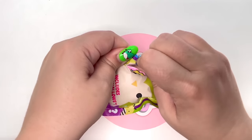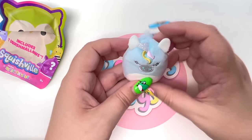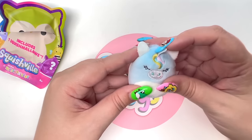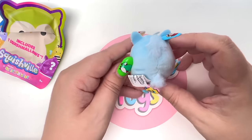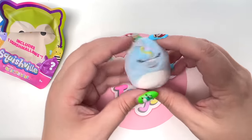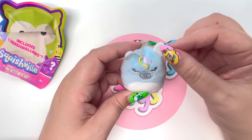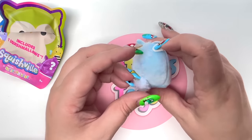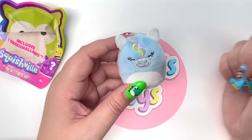In case you're curious, I found this at Five Below, and we have, oh, how cute! So we have like a little horn, and we have some yellow, blue, and purple hair. Is this supposed to be a unicorn? I'm not quite sure. One thing they don't do with these characters is put the little name tag on them. I totally wish they did, so I knew who this was. If you know who this is, kindly let me know down in the comments.